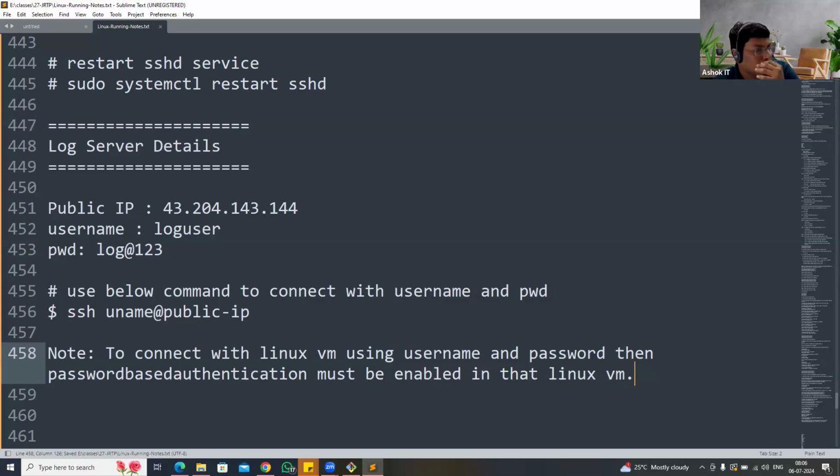Okay, if you have password based authentication enabled, then only we can connect with the Linux machine. We are good. Next one.